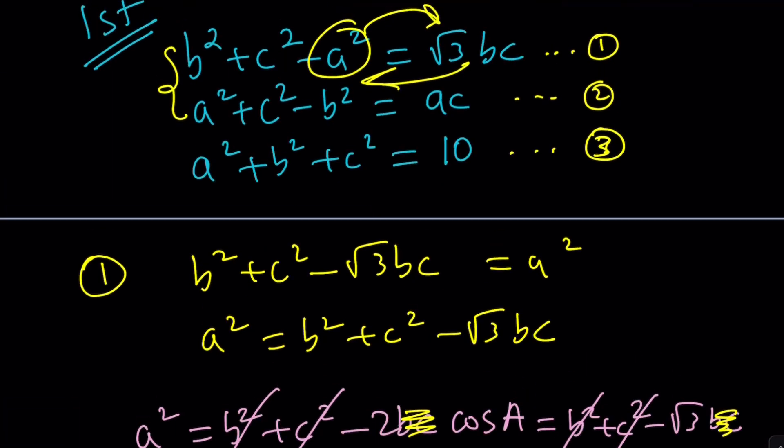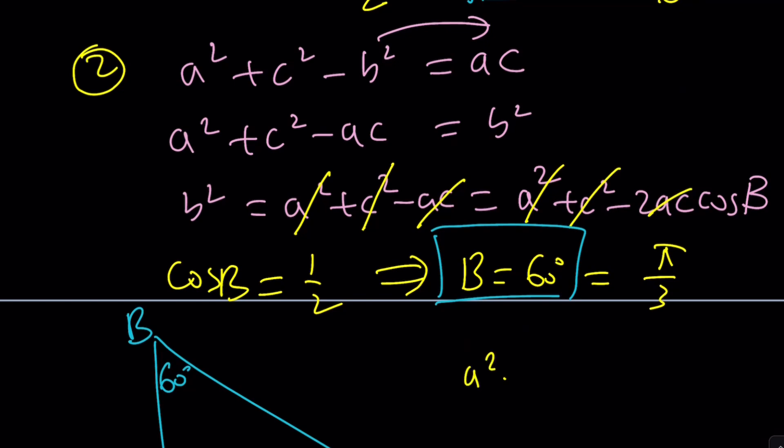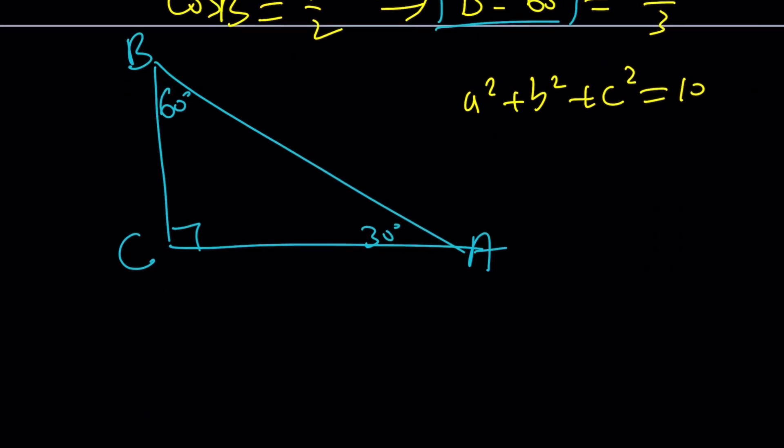What else do we know? Now it's time to look at the third equation. a² + b² + c² = 10. Now we know that this is a and this is b and this is c. And the Pythagorean theorem applies. a² + b² = c², so c² + c² = 10. From here, we get c = √5. Of course, c can also be negative √5 because it doesn't have to be side lengths for a triangle. But suppose it's a triangle, then c would be √5. By substitution, you can find the other values.